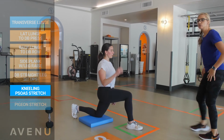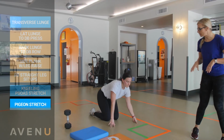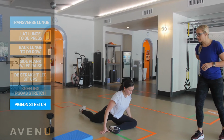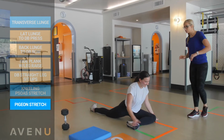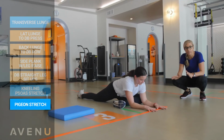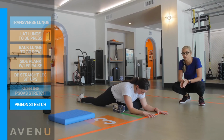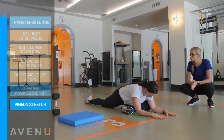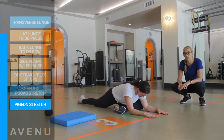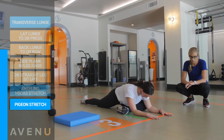All right, now I'm going to take her into a pigeon stretch, guys. For some people, you can modify how deep you go into it. You're going to bring your leg in front, fold it into the best 90-degree angle that you can. Obviously, Sarah is very flexible, so it's not too difficult for her. If you can work your way down onto your palms or elbows. Not everybody's going to get to their elbows. I was working with a client this morning and it was fingertips, and that's fine because the stretch was still really beneficial. All we're trying to do is open up that piriformis. You can open up a lot of the hamstring here and stretch a lot of glute muscles on the back side. Good, unfold out of that one.